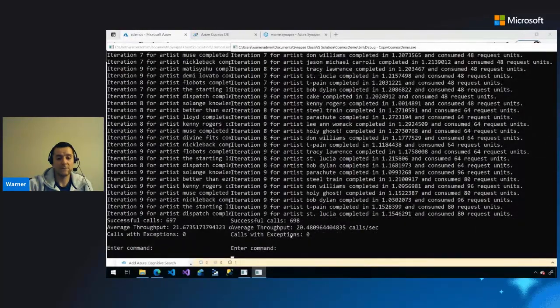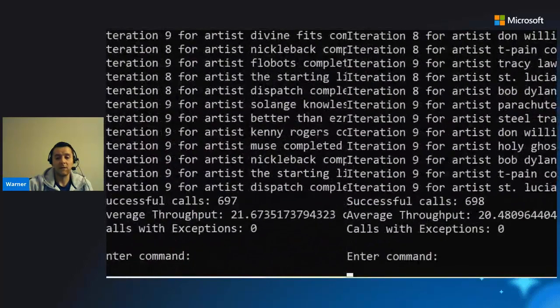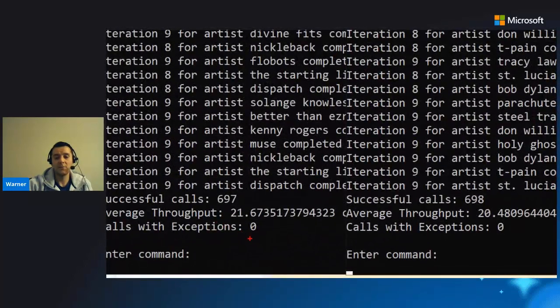And you can see the difference here, right? I enabled auto scale on the portal. It took a few seconds to get enabled. And then immediately after, we ran the same utility, and I did not have to restart it or do anything about it. And now we have 0 exceptions for both of the tests, right?